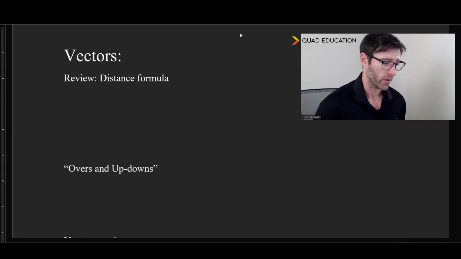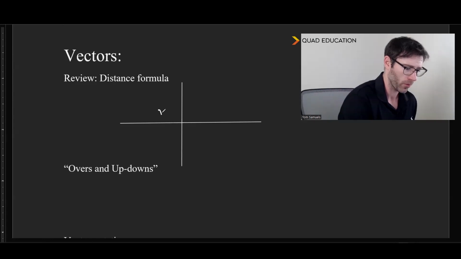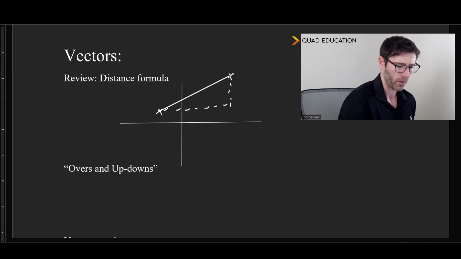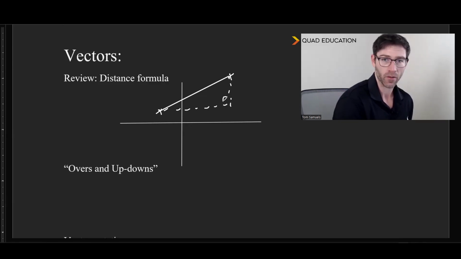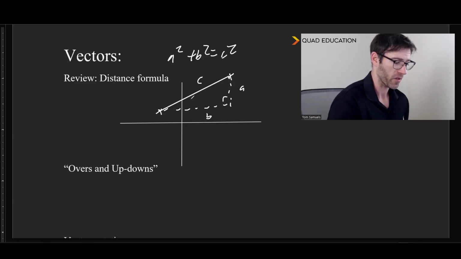Previously we've talked about this, a very long time ago. The distance formula is basically when you have one point and another point, you want to find the distance between those 2 points. The way that you do it is you figure out how far over and how far up, and that's a right angle because it's an x and a y, and then you have the hypotenuse here. You have an a, a b, and a c: a squared plus b squared equals c squared. So that's the proof, basically, that one direction and another direction nets out a diagonal direction.